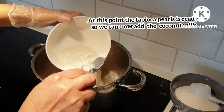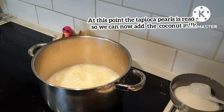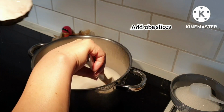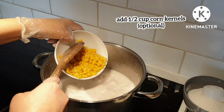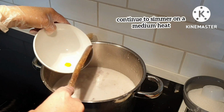At this point, the tapioca pearls are ready, so we can now add the coconut milk into the saucepan. While the coconut milk is simmering, add the ubi slices and the corn kernels and stir the ingredients and continue to simmer on medium heat.